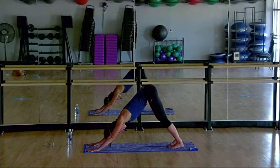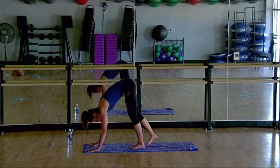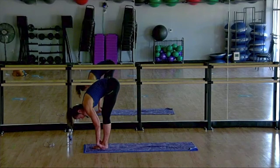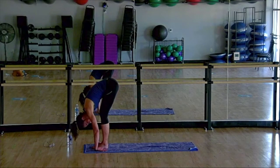And then let's take ourselves forward to the front of the mat. However you can find your forward fold, you work your way up there. Hands can be on your blocks. Let your head hang. Let your body shake out that head from side to side. Bend the knees from right to left.